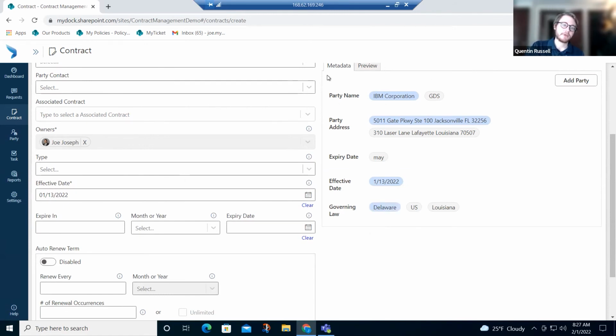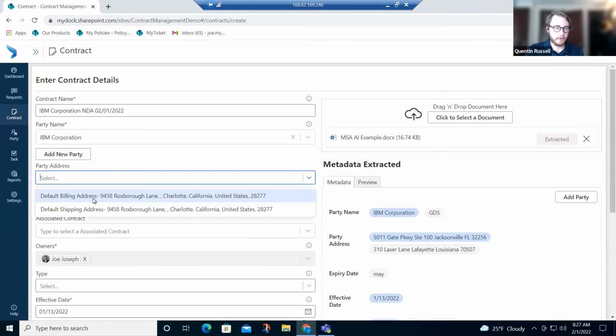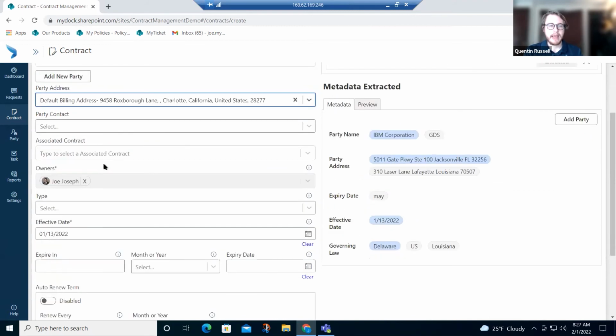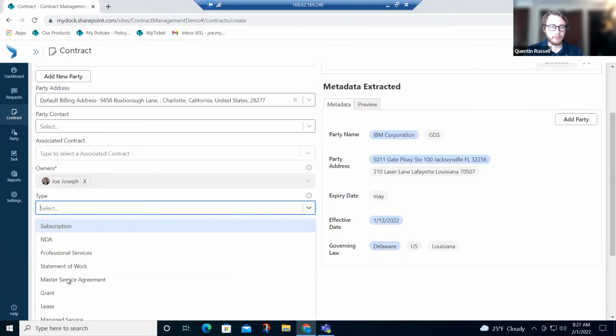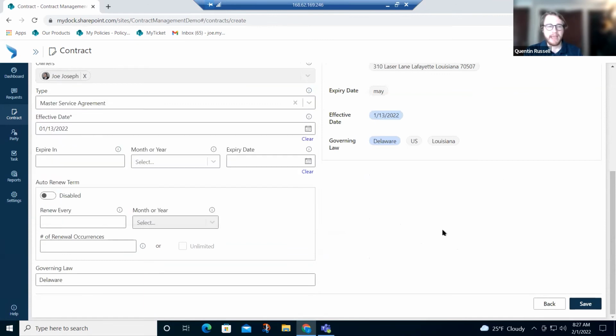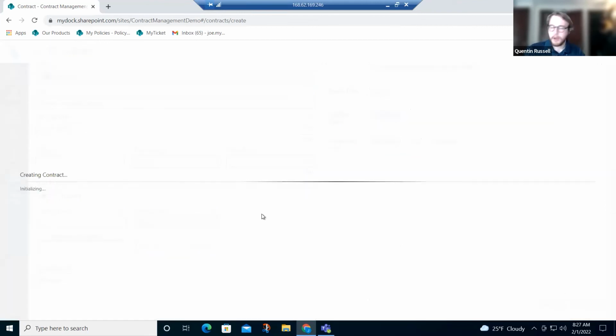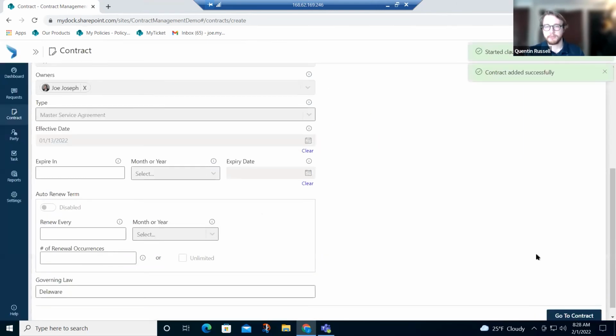I can still review the contract to make sure that everything's correct. Say, for instance, the party address might be different or something like that. But for the most part, it's going to help a lot with making sure that you have everything you need for this contract. Once you've uploaded it, it's going to upload the document as well as build out a listing, similarly as if you had generated the contract using one of your internal templates on your paper.